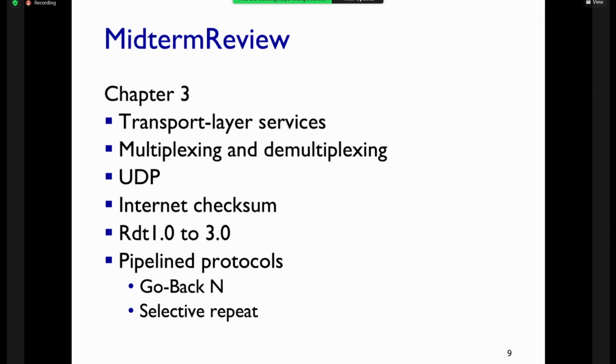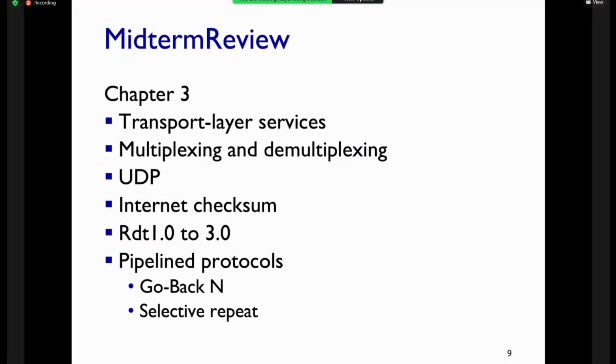Another topic is that in the transport layer at the receiver, when we get a segment, we need to consider how to direct the segment to the correct socket. For this, we need to consider multiplexing and demultiplexing.